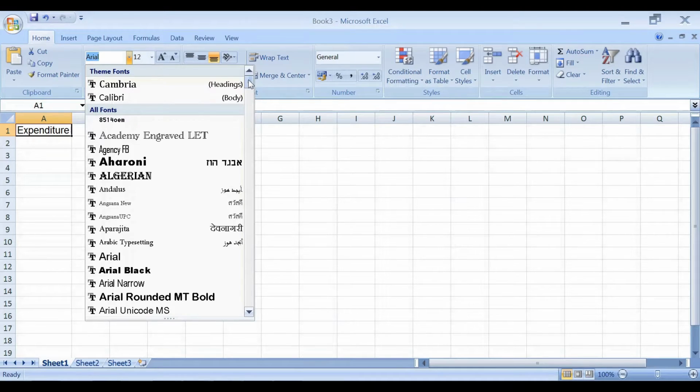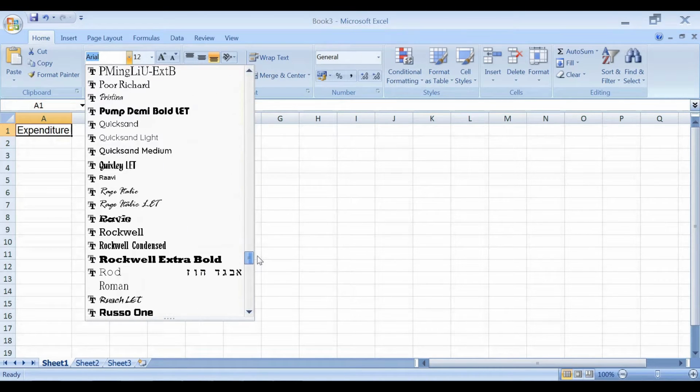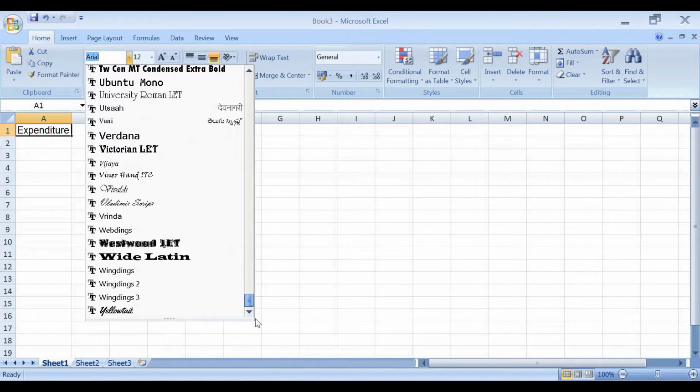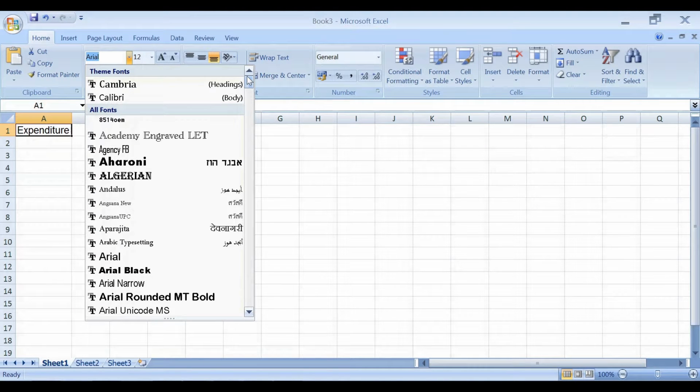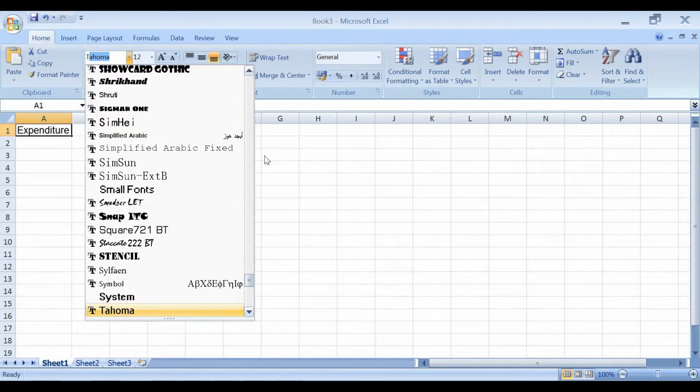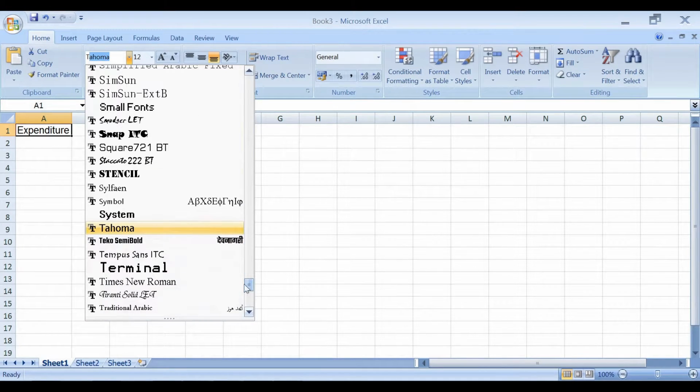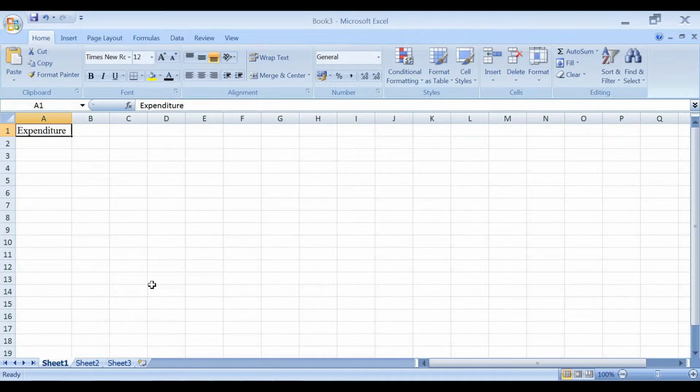They're all in alphabetical order, A going all the way down to Y at the bottom. If you know which one you want, say Times New Roman, click on T and it'll bring you down to the fonts that start with a T. Now I scroll down, find Times New Roman, and click on it. So now the word expenditure in cell A1 is in Times New Roman.